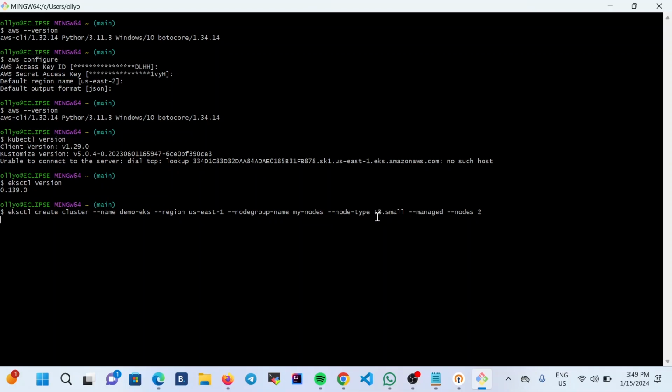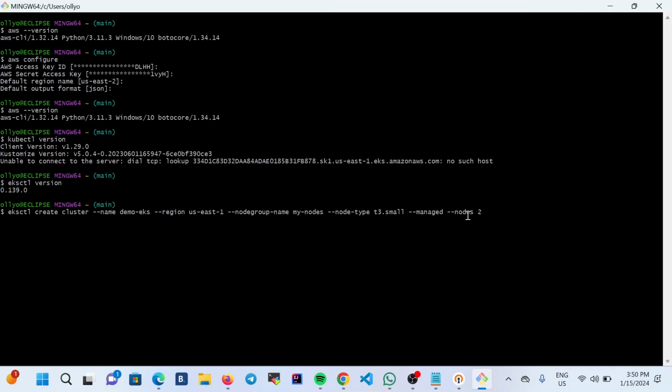Node types are just EC2 instances. So depending on the workload you want to provision, you will choose the type of EC2 instance for your node group. The one I'm choosing for my node group is T3 small. And --nodes here is saying that at any point in time, I want 2 nodes to be provisioned at all times.